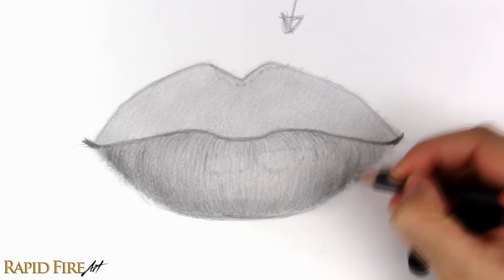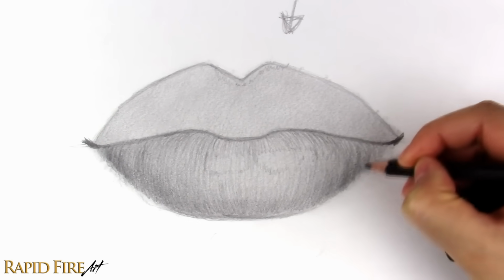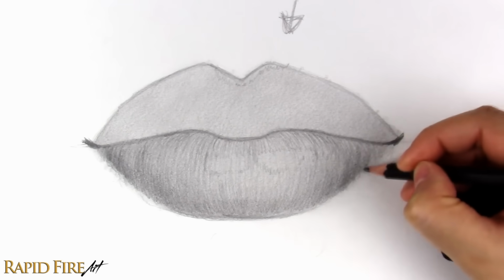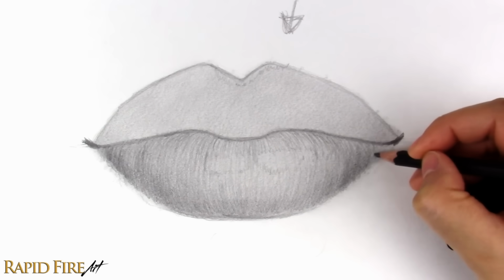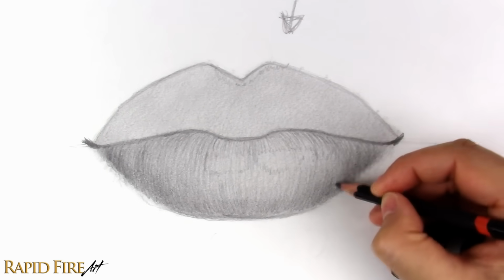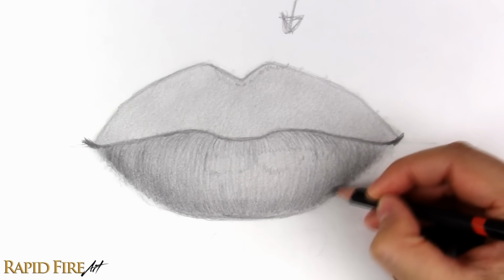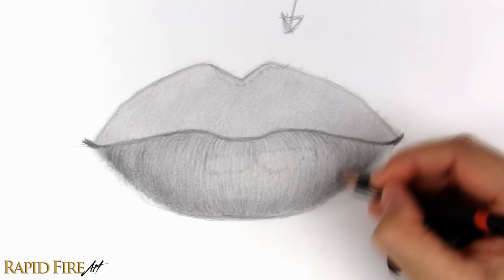For those of you who only have an HB pencil on hand, you can continue shading darker to give your drawing a more 3D form, but I do recommend using a softer pencil, such as a 5B. Because it's a lot softer, dark values are a lot easier to achieve without straining your hand. Of course, if you don't want your drawing to be too dark, an HB pencil may be all that you need.